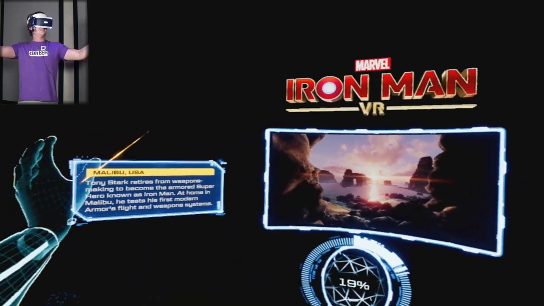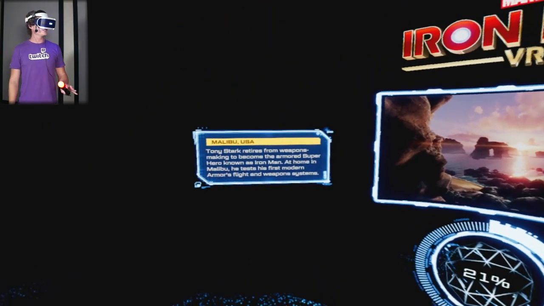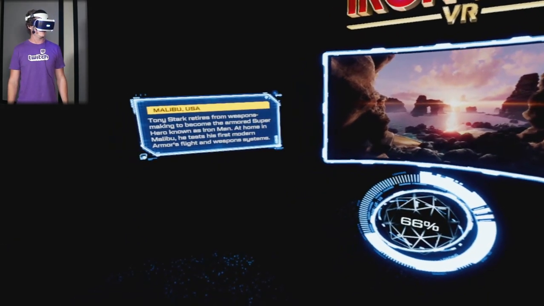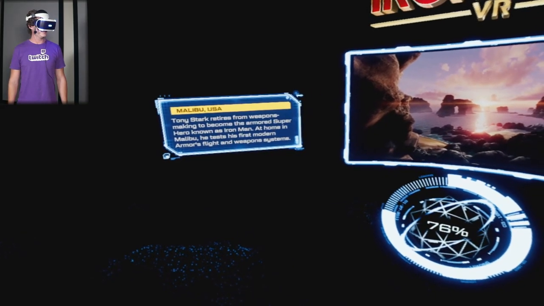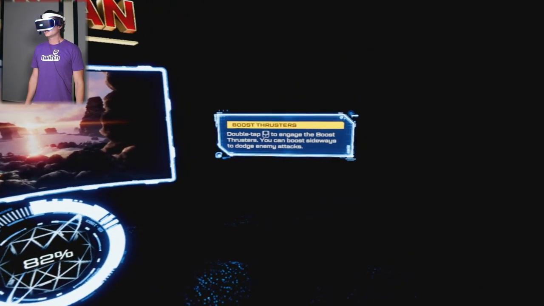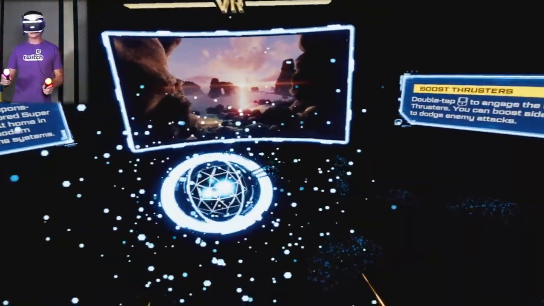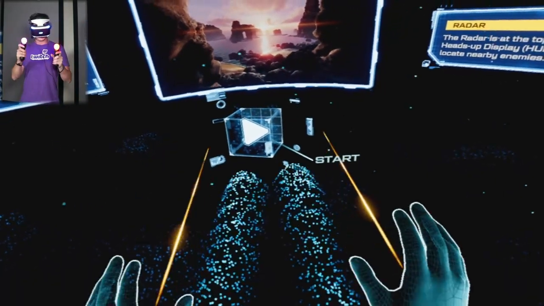Iron Man VR is going to be taking place in Malibu, USA. So Tony Stark retires from weapons making to become the armored superhero known as Iron Man. At home in Malibu, he tests his first modern armor's flight and weapons systems. Got thrusters. I know it's like a full 360 thing, like, you could play behind you. You've got turn buttons and stuff. Okay, what is happening here? Let's go ahead and start that up.